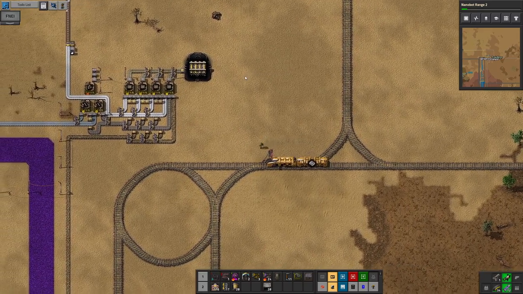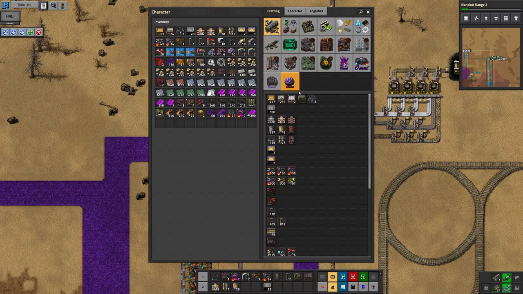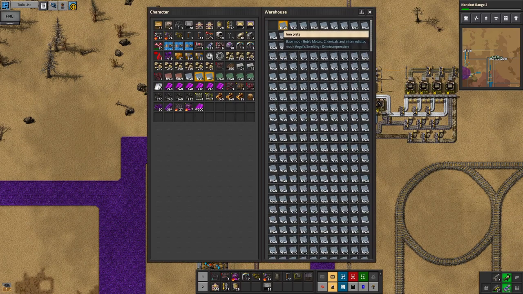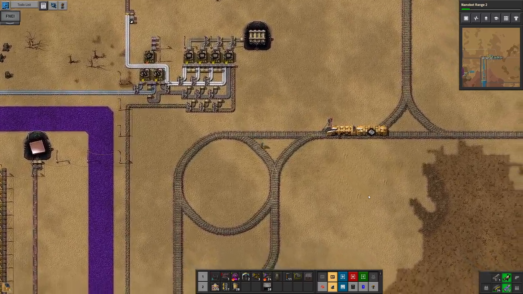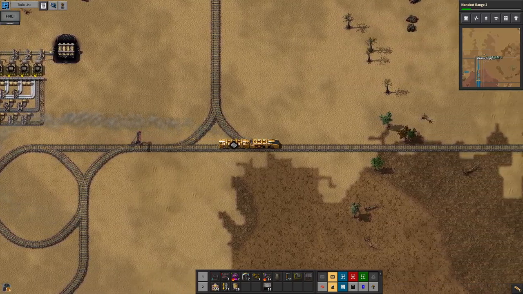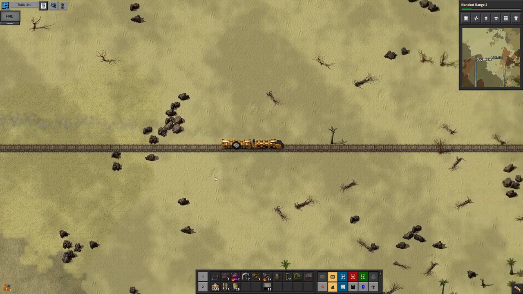Alright, okay, let's grab me some more iron. Let's make a couple more of these. Grab me some more iron while we can. Yeah, let's make 10. Mostly because I think I'm going to use them. Not necessarily all at once, but I am going to use them. Bus start, please. Alright.